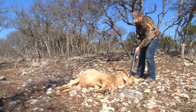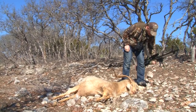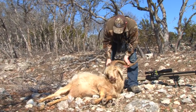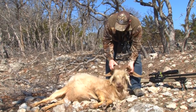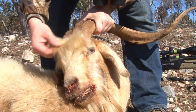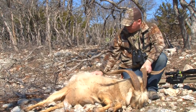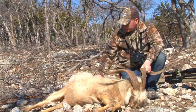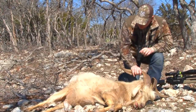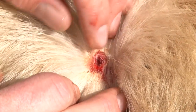I think we're all good. Yeah, we're good. So, another phenomenal hunt with a Benjamin Rogue 357 and another beautiful goat. Now, as you can see, this is an old ram, but this guy's got a beautiful long beard, nice fashionable haircut. I suppose you've got a little bit of a quiff there. Surprising the amount of hair they've got given the conditions out here in the desert in Texas, but once again a beautiful animal. As you can see from the blood coming out of his mouth, it looks like a pretty good lung shot, and the speed that he went down, absolutely perfect shot placement.